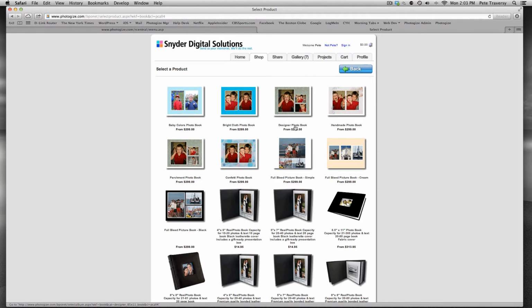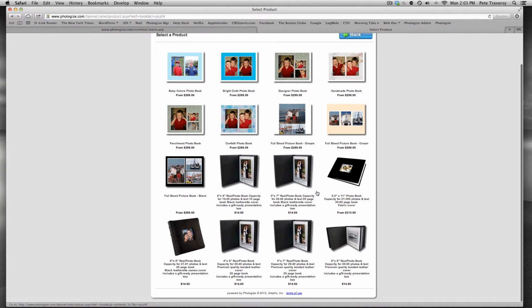All of these products are defined in Photogize Lab, and indeed the order in which you see them is defined there. It's called the sort order. For example, if I wanted to move this 8x8 real photo book up to the top, I would just go to my product sheet in Photogize Lab and reset the sort order to 0, and it would show up here at the top.